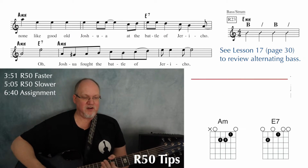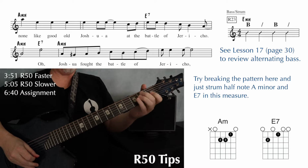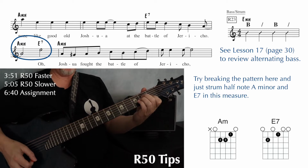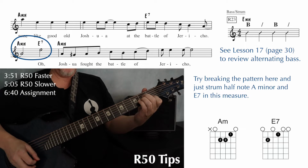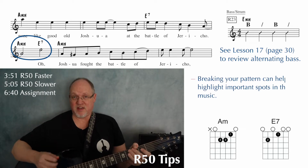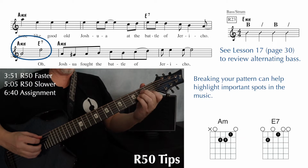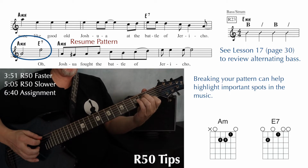It's pretty normal for a while. Check out the 3rd line from the bottom. Up until now, you've been playing A minor for at least a measure, E7 for a measure. In this measure, though, we have an A minor and an E7 in the same measure, and rather than doing a bass strum on an A minor and another bass strum on an E7, I'm just going to hold those chords for 2 beats each. You don't always have to stick to the same pattern that you started with. Sometimes it sounds good to pause in the middle, do something else, just to highlight a phrase or a new section. So after that quick A minor, E7, we go back to our alternating bass.